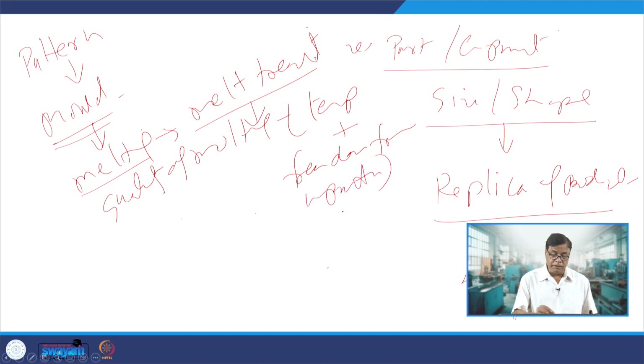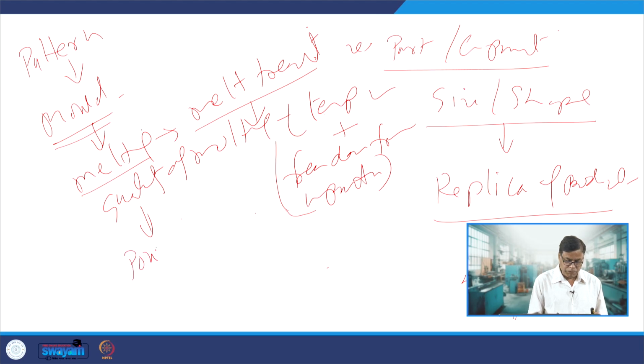That freedom from impurities is realized through the treatment, that is degassing, fluxing and filtering, and also its temperature is controlled. Once we have the molten metal of the desired temperature and freedom from impurities, then this is poured into the mold. Because we have already got the mold, the molten metal will be poured into the mold.